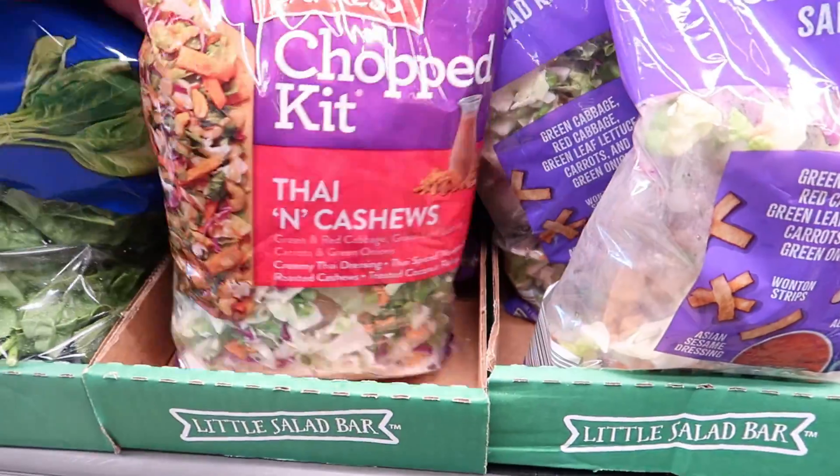I picked up some Panera Mexican-style street corn chowder. I noticed it on the Panera menu last time I was there but I've never tried it — let me know if you guys have. They also had broccoli cheese and potato soup. I really love these little Panera soups as the perfect portion with a bagged salad for lunch. This corn chowder is only 200 calories, and I have some tortilla strips in the pantry to put on top.